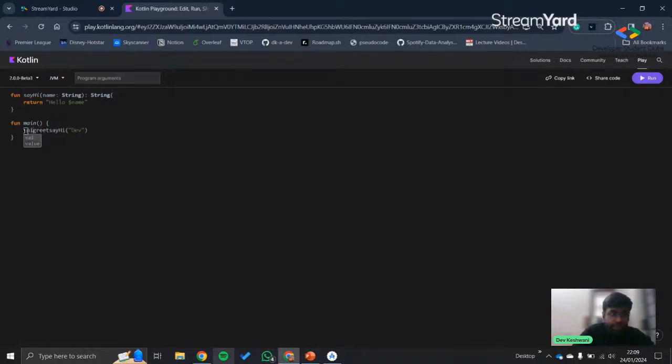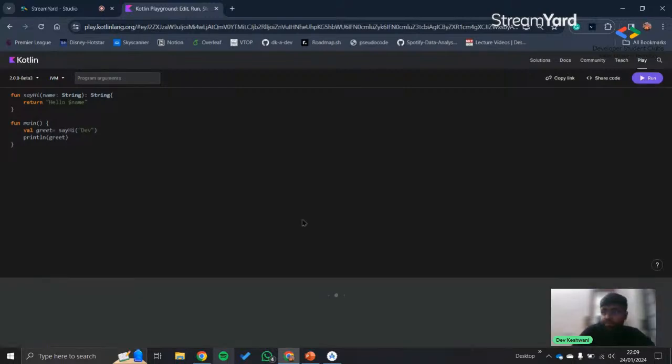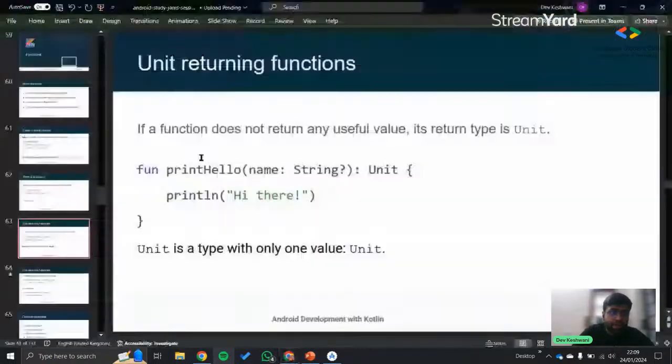Val is fine. Now print greet. Yeah, so hello Dave. This is how our self-defined functions look in Kotlin.